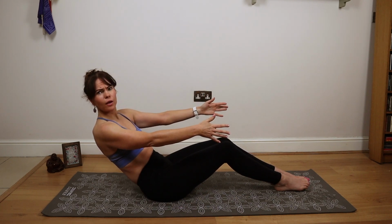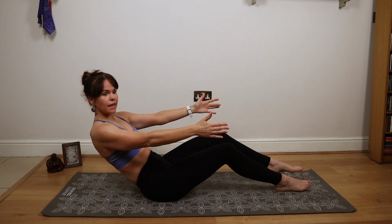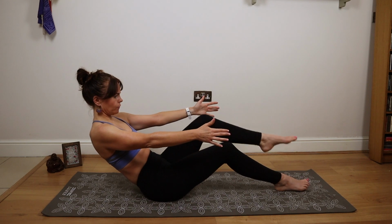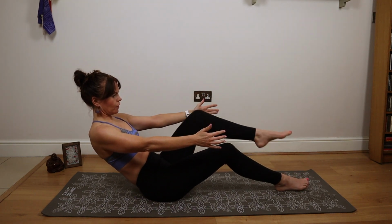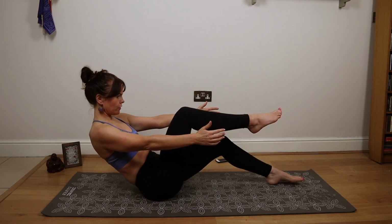Let's get on. I'm keeping you here, holding back. Your abs are burning. Left leg into tabletop. Tap it down 5 times. 1, 2, 3, 4, 5. Other side. I always see people speeding this up because I want to get it over and done with.